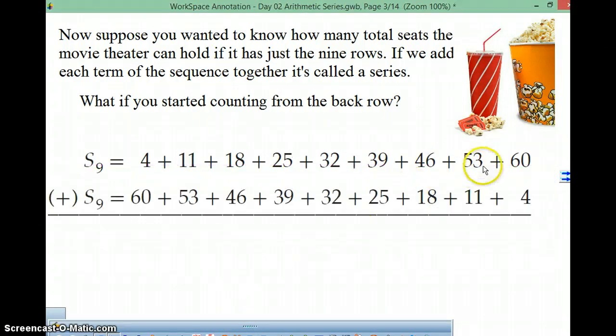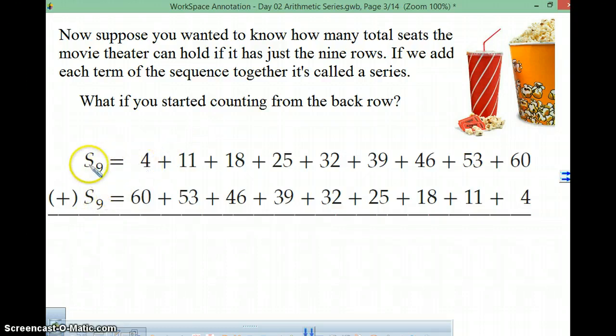Okay? Let's say that we take this series. Oh, by the way, let me explain something real quick. Difference between a series and a sequence. A series is when you add up all the terms in the sequence. The sequence looked like this. There were commas in between them. Okay? Series, they're all added. Good?